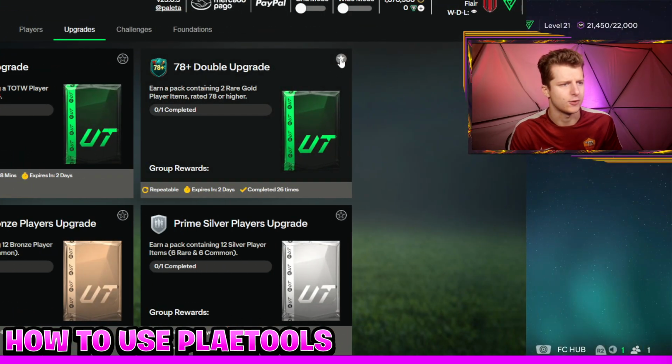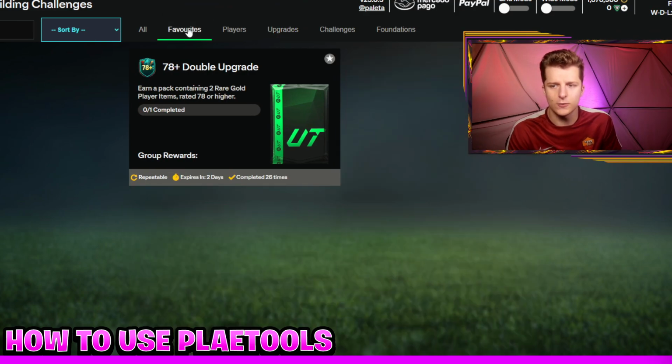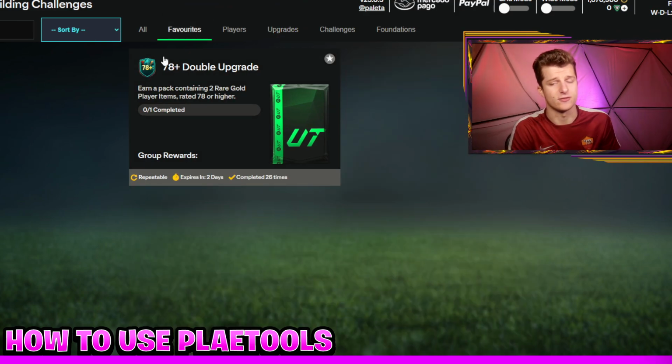So for example, we want to go and do the double 87s. We're going to click on that. We're going to favorite the SBC. Why do we do that? It's just so it pops up in favorites.